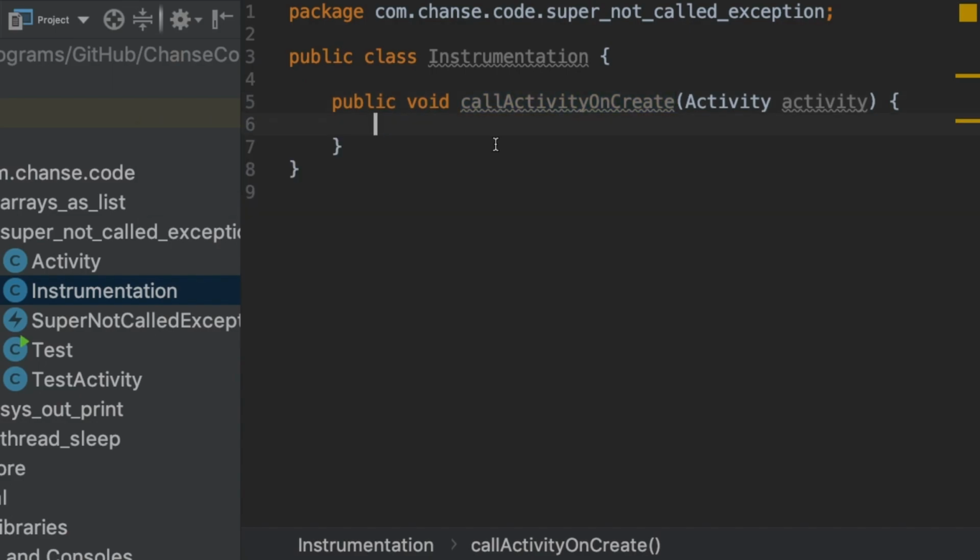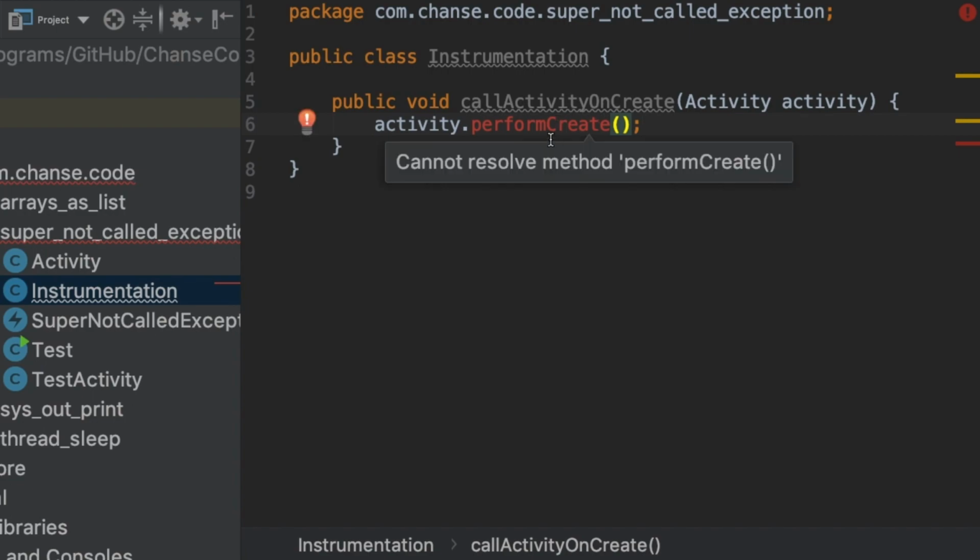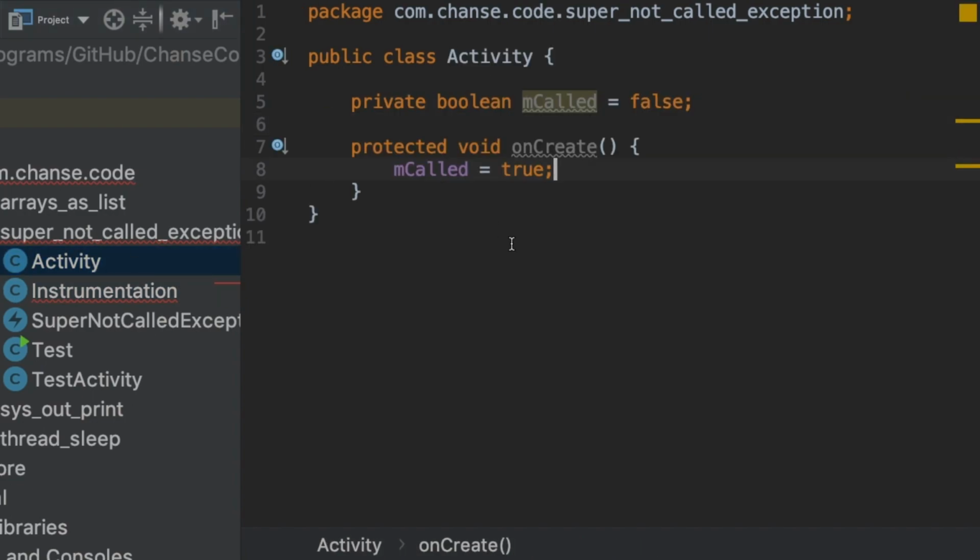Now what I'll do here is call the Activity class's method called performCreate. This method is not there, so let's go ahead and create it. I'll create a package-private method called performCreate.